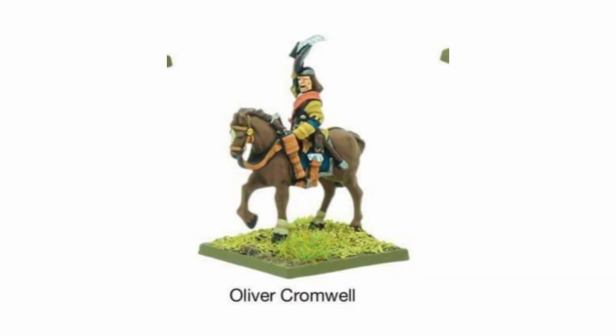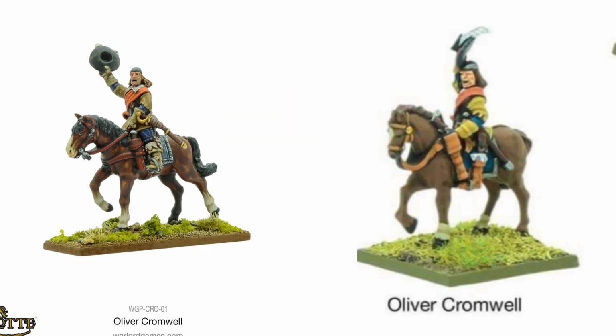The next sculpt is of Oliver Cromwell, and again, a very, very nice sculpt, very nice detail, and again, very similar to the one that they already do in 28mm. Again, I really like this sculpt. I've adapted my 28mm one to make it look like he's holding a sword and he's wearing a hat, but I've always liked this one, and again, a very prestigious cavalry commander.